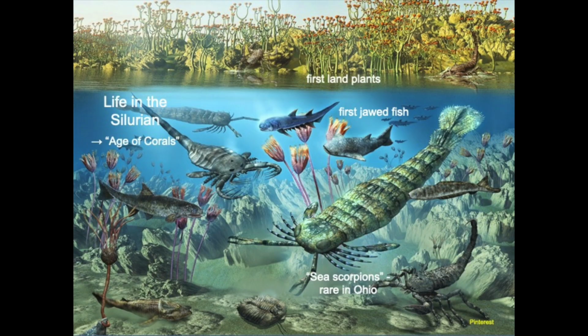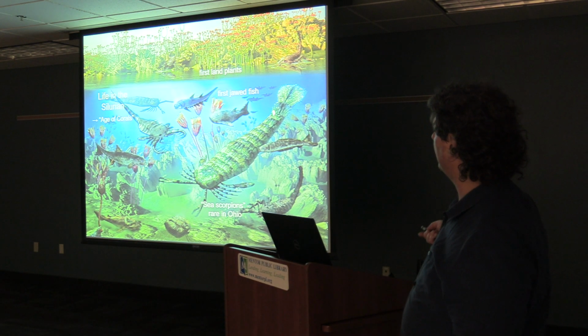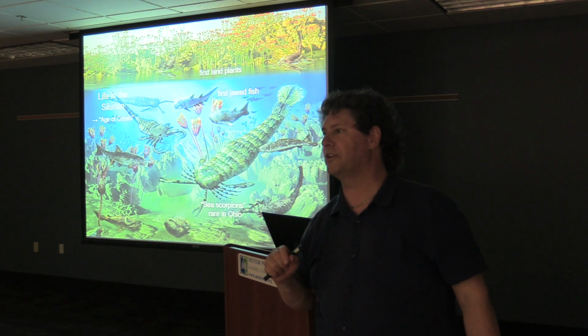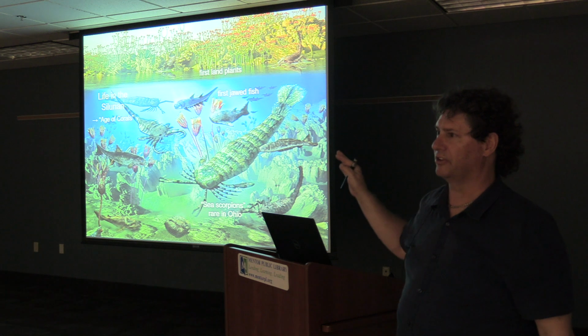And this is what the seas look like in the Silurian. A little different now. Plants are finally coming ashore. The land is no longer barren. The very first colonizers of land have made it out, and very soon after the plants came insects. Actually, what they were is they were relatives of these guys, the sea scorpions, which did exist a little bit in the Ordovician, but they really took off in the Silurian.